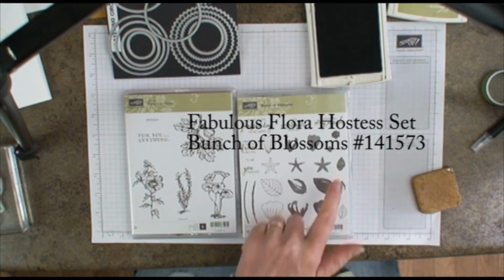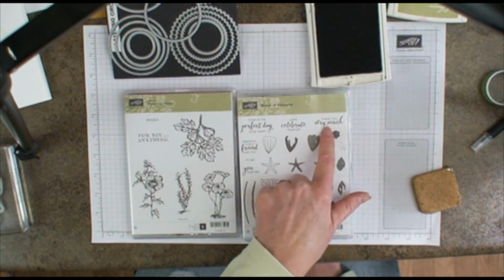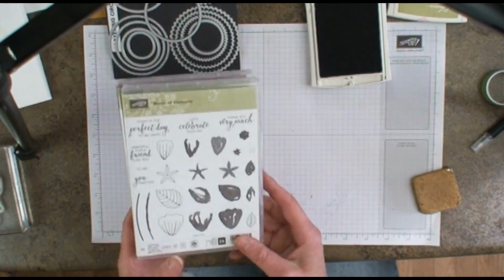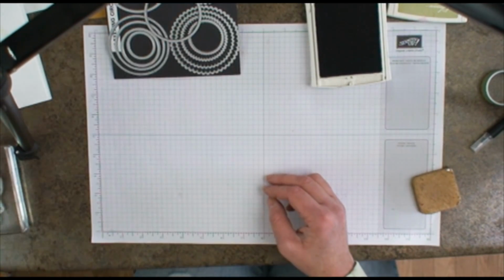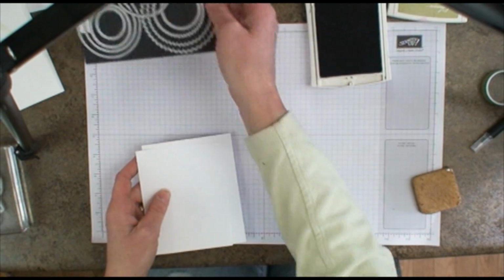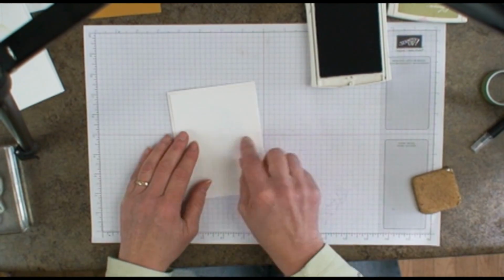We are also using the Bunch of Blossoms. I like the script that goes along with that. I like how it's cursive and then also the block printing. So it just makes a real nice look. This card is super simple, but I do love it. It would make a fabulous sympathy card.